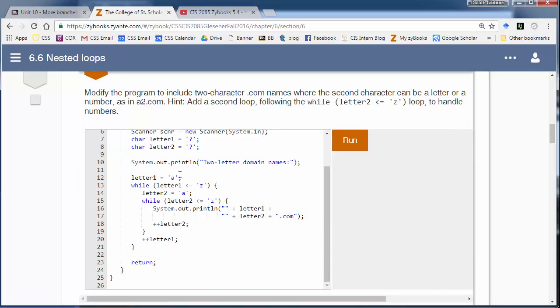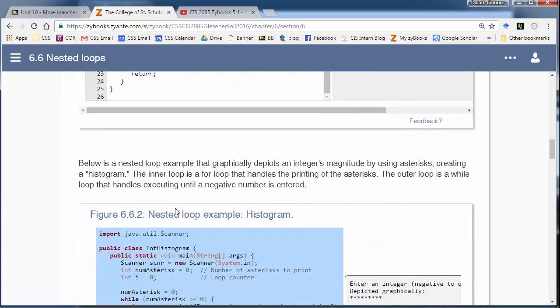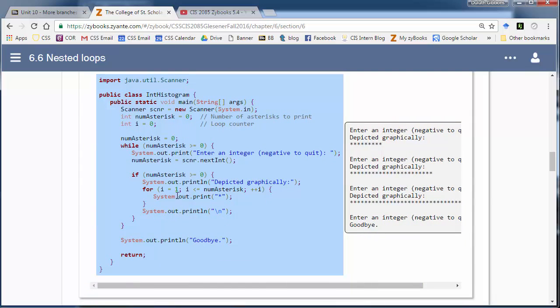So it walks you through this example and prints it out some more, and works on here. It's trying to do a histogram, so this isn't as tightly a nested loop. We have a while loop up here. It says enter an integer, negative to quit, and we read that in. Then we check if they entered a number greater than 0, we'll print that out, and then we'll use an actual for loop to print that out. So we'll print out a number of stars equal to whatever number they entered. And then we loop, and then we keep doing this.